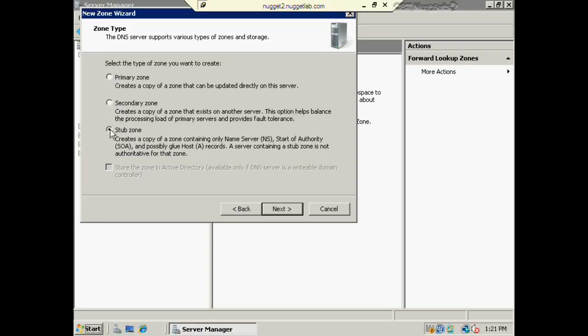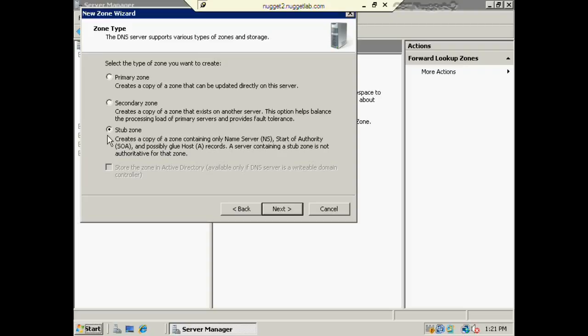And then with this stub zone, I'll say to myself, you know what? I have users that are constantly accessing web servers and printers and file resources on a business partner of ours that I don't manage. For example, maybe there's AccuSource.local. Well, I work for NuggetLab.com. I never touch the AccuSource.local DNS servers. They're not my responsibility. I don't know what's in their zones or anything, but I know we do business with them a lot.